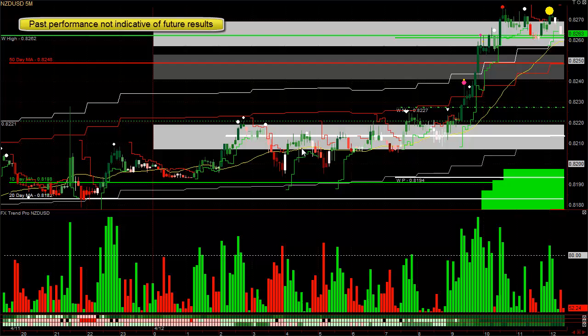In here, out with a 5 pip loss. In here, 5 pip loss. In here, another 5 or 6 pip loss. And then you finally made 40-something pips. But it's usually, if you're stuck between 2 resistance areas, with the 10 and 20-day moving average for support and the weekly pivot as well, all bullish signs, but there's major resistance.